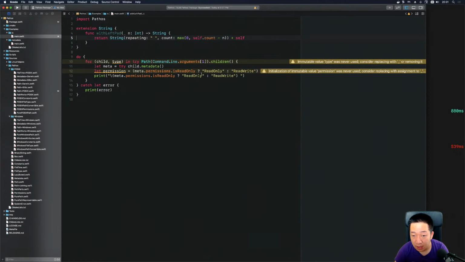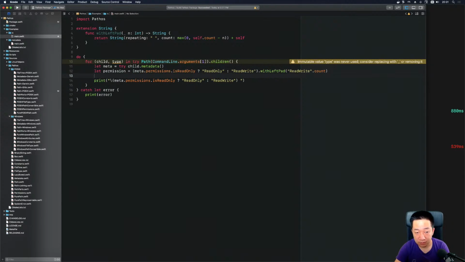So this is dot left pad, with left pad of read write dot count. It's fine. It's a demo app, who cares? And then, so that is permission.